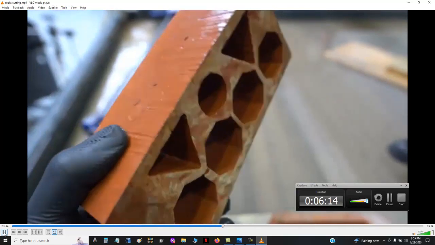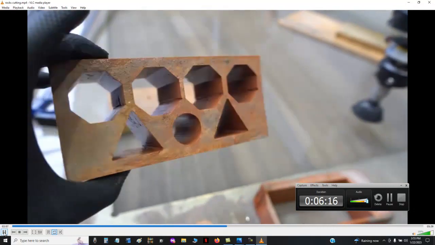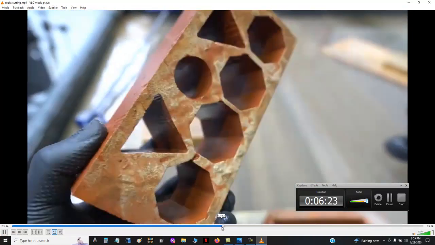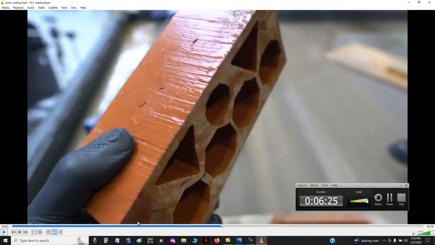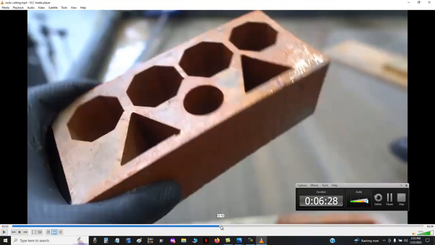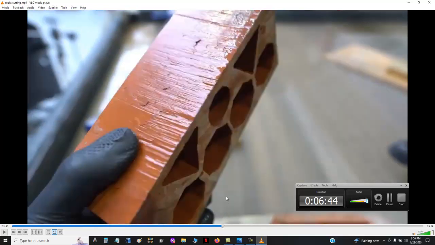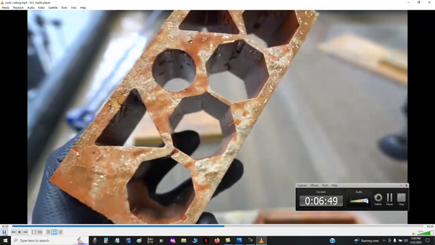So let's see if I can get it properly. Proper angle. Let's see, it curves. Let's go back a little bit. A little further. So you kind of see it right there. You see those grooves right there? Those markings right there, they kind of curve a little bit. Kind of see them curve a little bit.